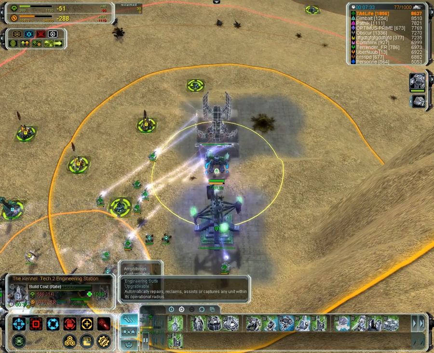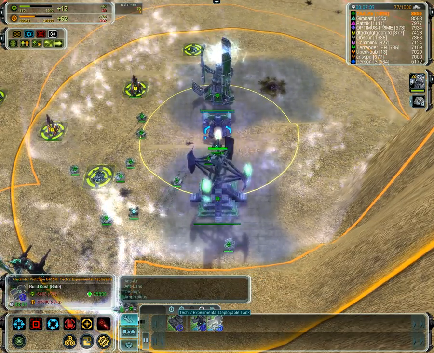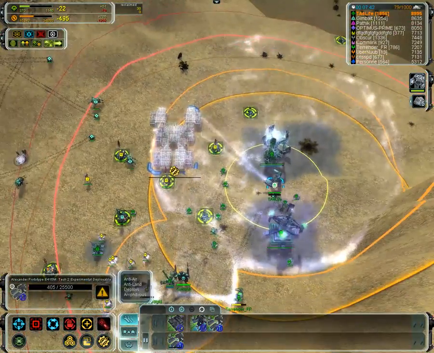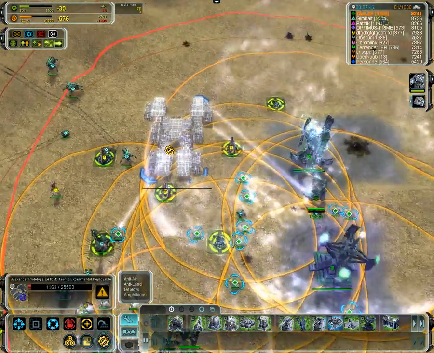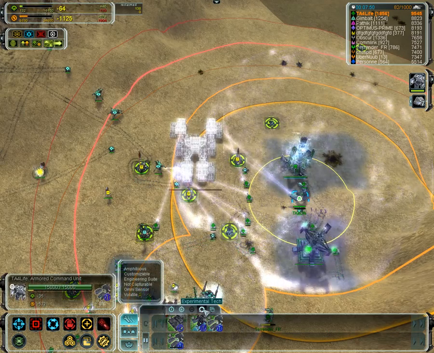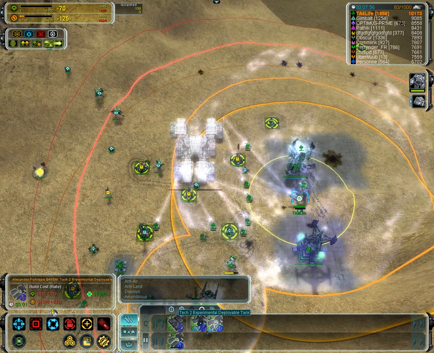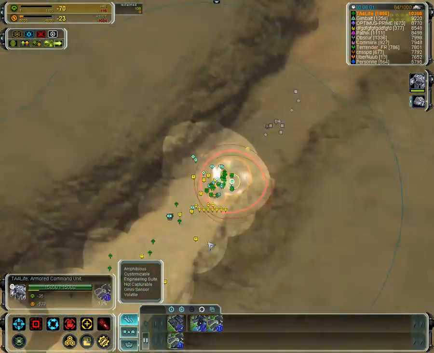Maybe a Tech 2 land factory would have some new toys. Oh, what is this? I have no idea what that is, but we're gonna build it. Quite expensive. So new experimentals. This is a heavy tank. Okay, we bought. I don't even know what that is, but it's completely killing our eco.